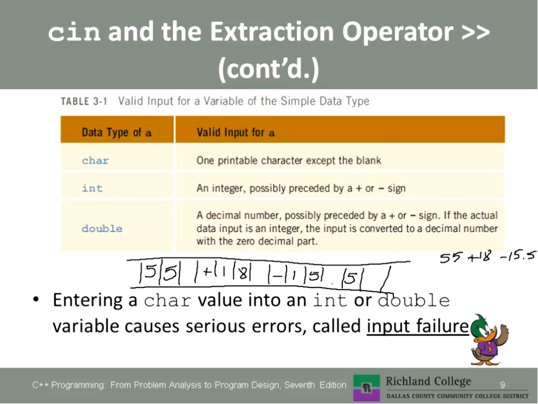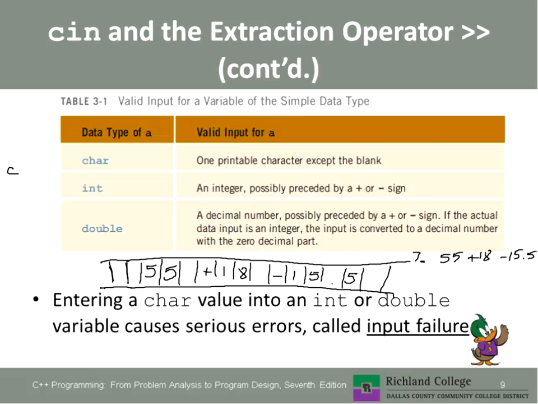Remember, it is a stream. So the stream, you're putting it into this 1-byte character. We're going to eventually call them an array, but it is a structure. But that's what it looks like. And even if the cursor is blinking here, there is some leading space in front of the 5.